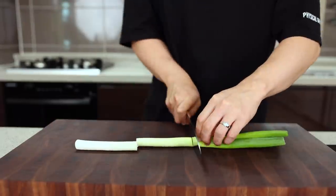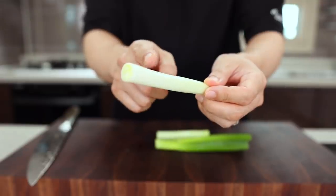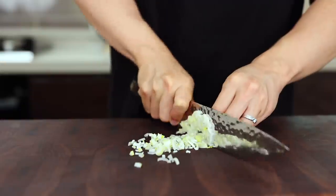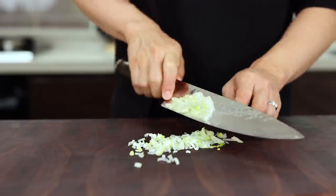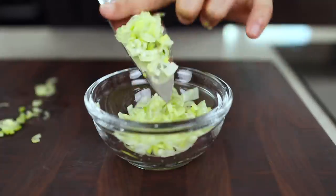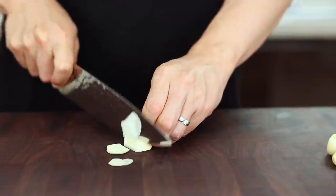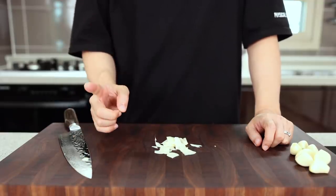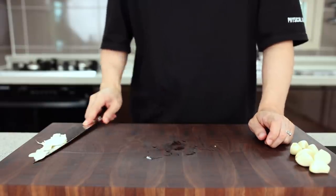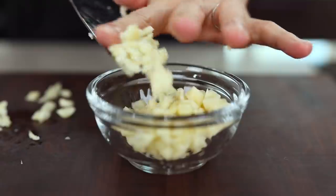Next, green onion. Cut some green onion into small pieces. Make sure to include the white part because all the good flavor is in there. The green part? You can use it for garnish — greens always make your food look fancy. Then bring 7 cloves of garlic. A lot of recipes say you can just slice it, but that way you can fully enjoy its amazing fragrance. So I want you to give them a good smash and then chop them into small pieces — you will see a whole new world.